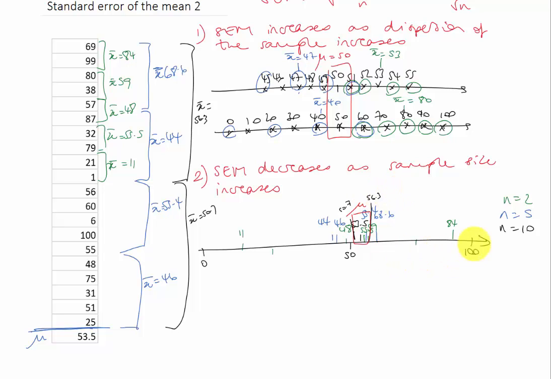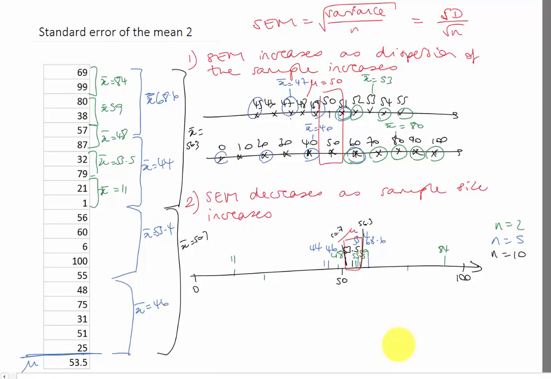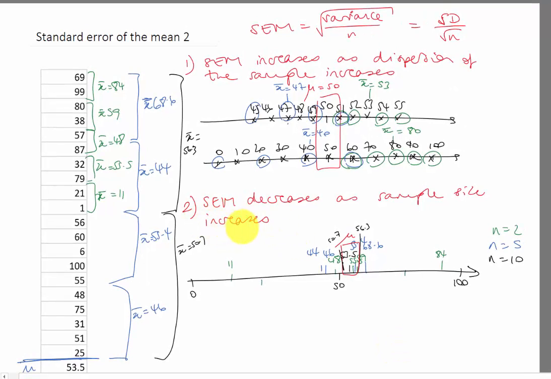And so on. So this effect is true. So you're less sensitive to having some extreme values the bigger your sample size is. So to conclude, your standard error of the mean is smaller, so you can be more confident that your sample mean is close to your population mean as the sample size gets bigger. So that's why we've got the square root of the sample size. Don't worry why it's the square root. It's the square root because we're looking at the variance. But anyway, as your sample size gets bigger, we can be more confident that our sample mean is similar to our population mean.